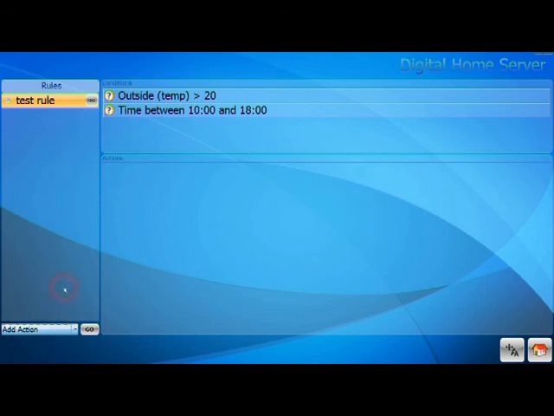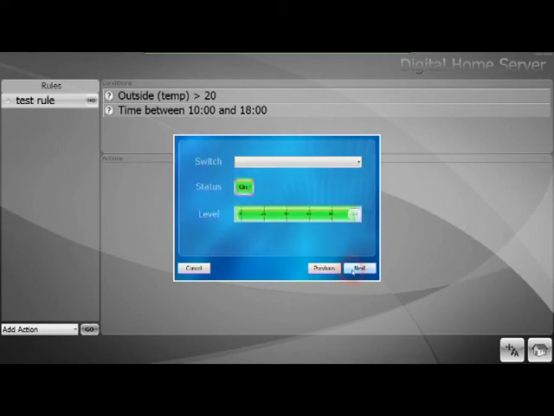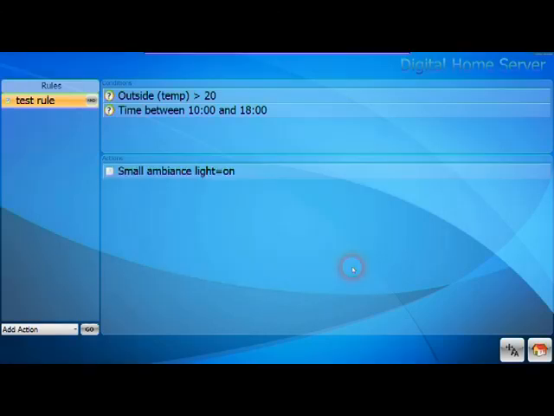actions, and you will have the same dialog box as in the schemes module. And so for example you could say at that point I will turn on one of the lights, and you can add other actions as well. And so when those two conditions are true, this action will be executed, and it won't be executed again as long as those two conditions are true, because otherwise it would keep on executing the action.